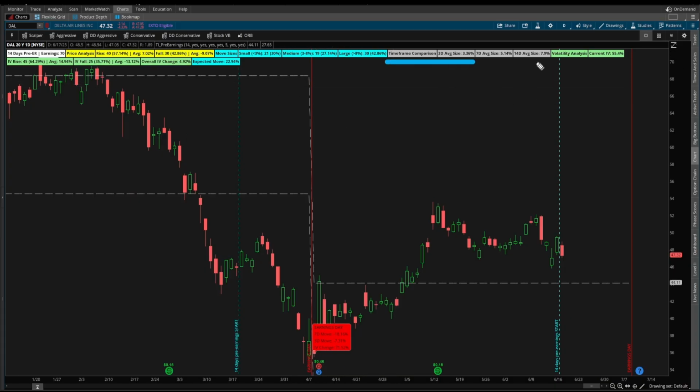Next, we see our time frame comparison. Summarize this one more time. Very clearly, there's merit to getting involved ahead of time. 14 days pre-earnings, we see a lot of that percentage move that we can still take advantage of.